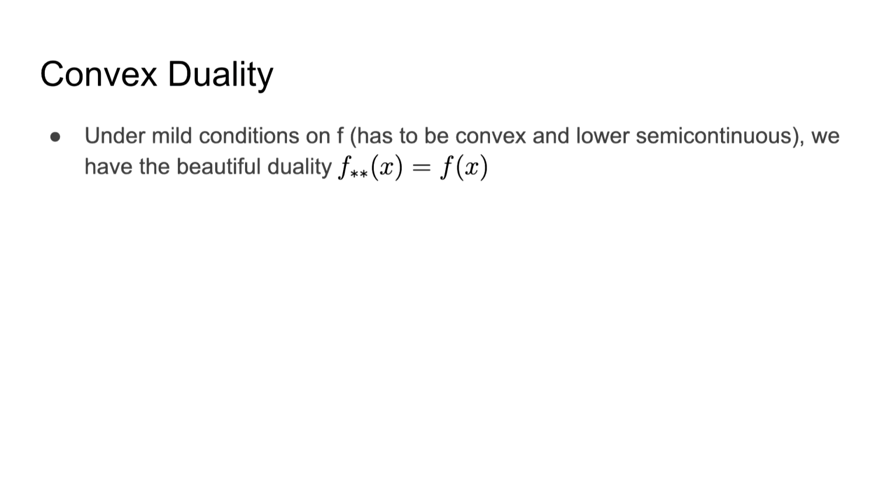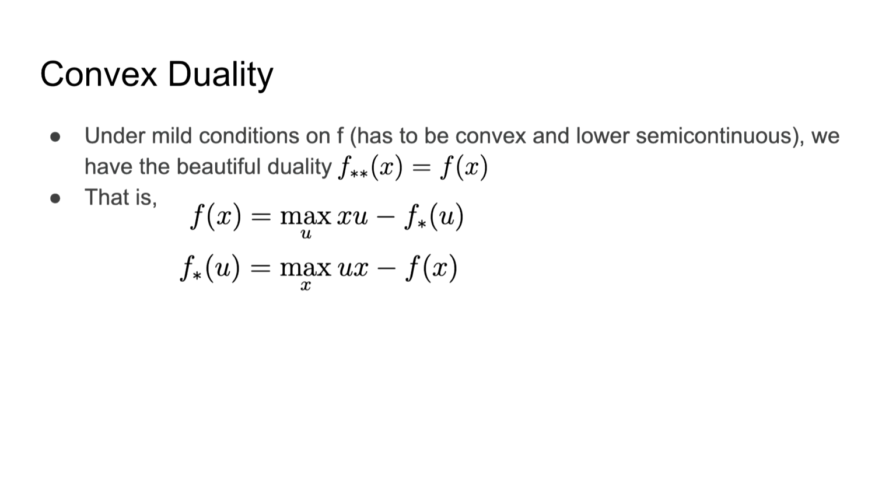So those are some simple examples. And here's perhaps like the climax of most convex analysis. It's this nice convex duality. We introduced f star as sort of this weird definition, but the definition is the right way to get this nice duality where you have, for any convex function f, the conjugate of the conjugate is the function itself.